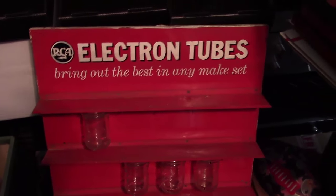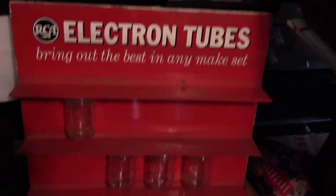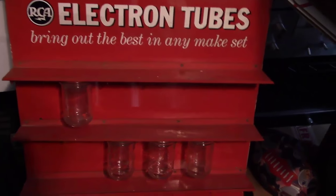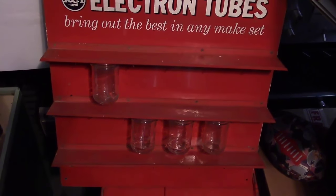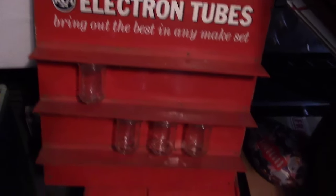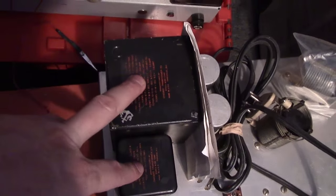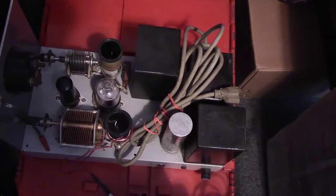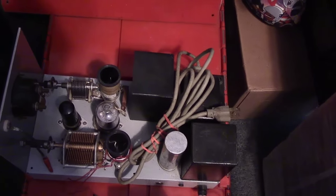Over in the storage room: an old 1950s RCA Electronics tube sign that has glass baby jars from the '50s that snap in — I need to find some old baby bottles on eBay to complete it, but it'll make a great sign for the new shop. I also picked up two pieces of equipment — both AM radio transmitters, but I really bought them for the Chicago Transformer Company power transformers and chokes inside. Paid ten dollars for one and twenty for the other, mainly for the transformer and choke components I'll use on future projects.